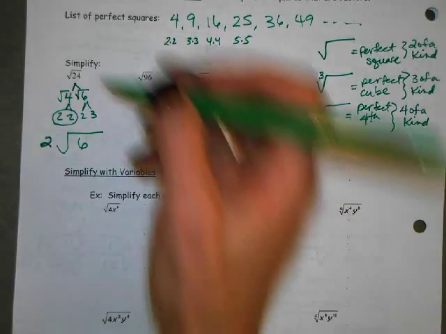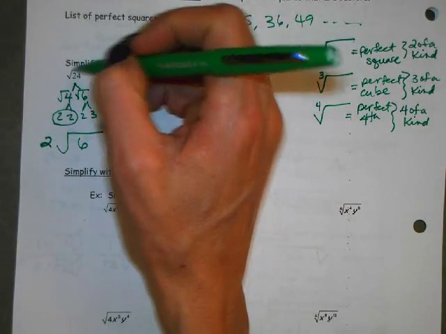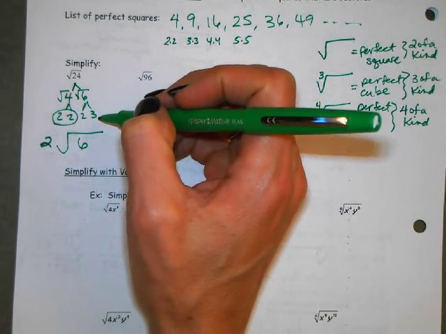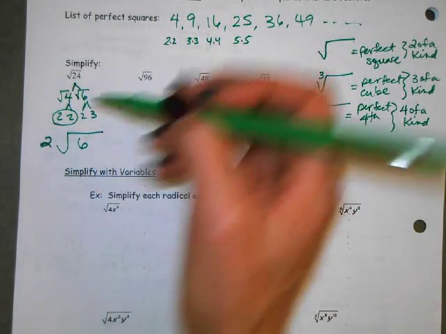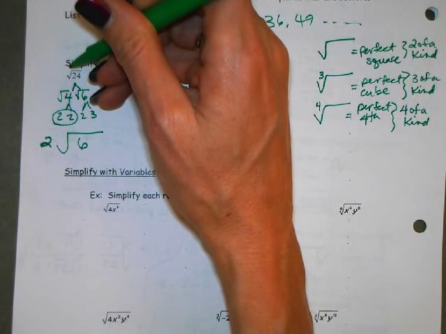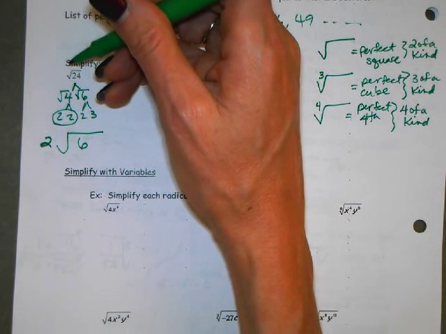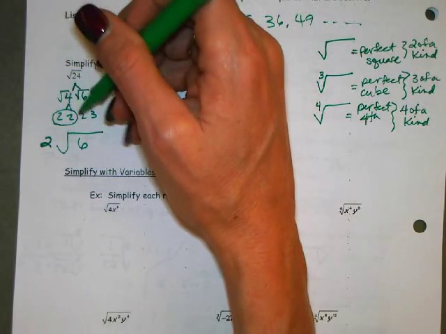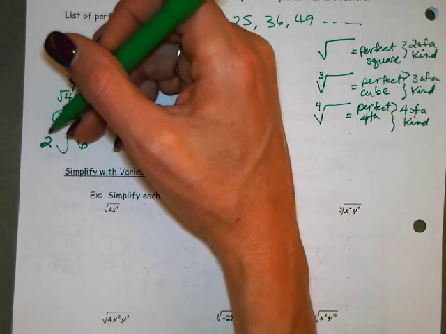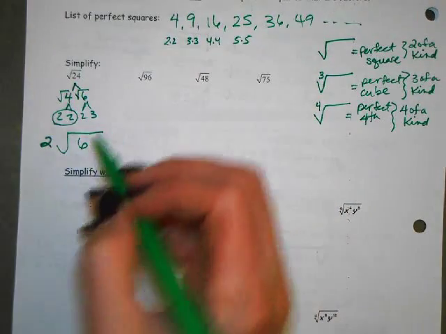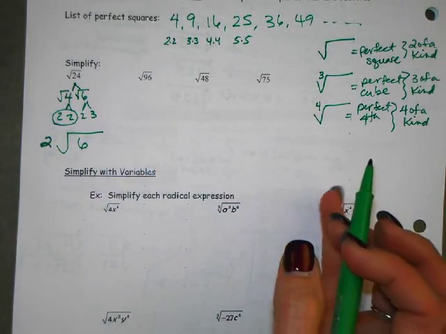Okay? So what I'm looking for is taking the value underneath my radical sign, and I want to break it down to as much as I can with my factors. I look for the amount of pairs I need. So if it's a 3, I'm going to look for 3 of that number. If it's 4, I'm going to look for 4 of that number. And I'm going to then remove them to the left, write that number once, and then anything that's left underneath the radical sign remains and gets multiplied.